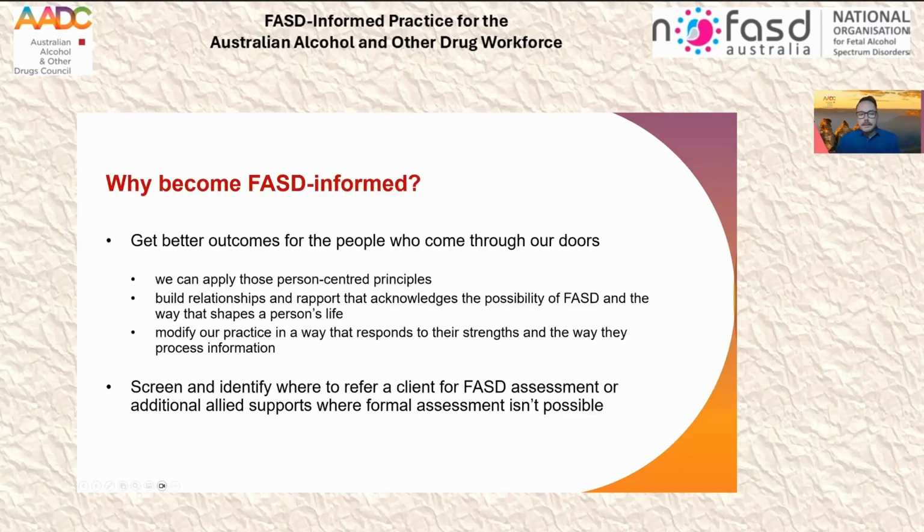So why do we do this? Why do we want to become more FASD informed in our practice, or why do we want our services to become more FASD aware in their policies? So firstly, being FASD aware may help us get better outcomes for the people who come through our doors. As we've explained today, the brain-based differences that many people with FASD experience mean that our traditional ways of working, which often rely on memory, for example, may be less effective, or there's a range of other issues happening in a person's life related to their FASD that might also impact on the way that we're working with them.